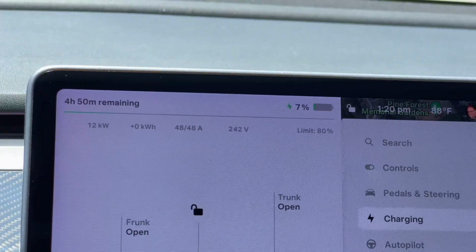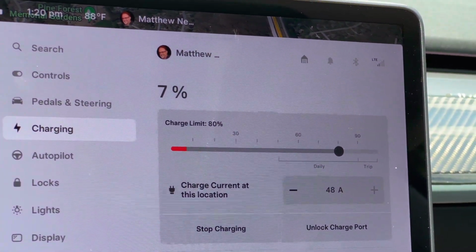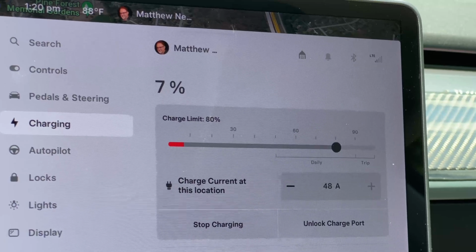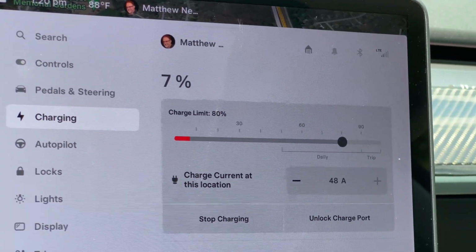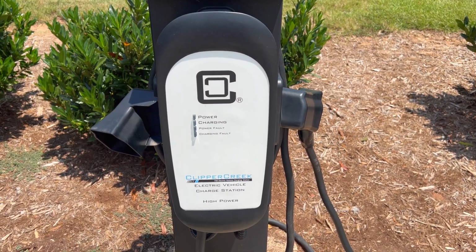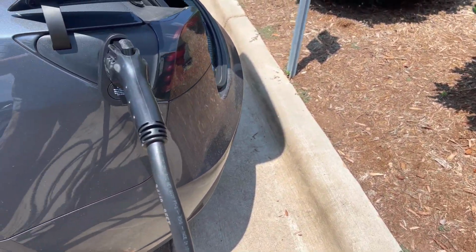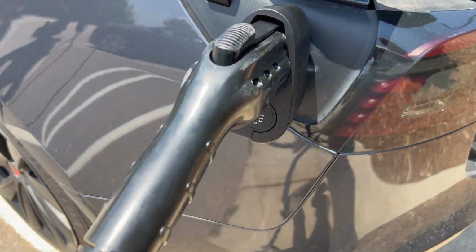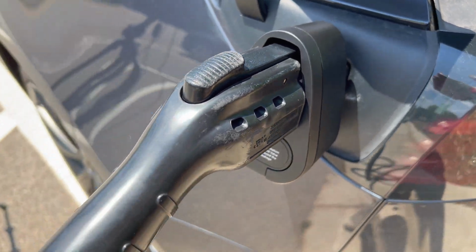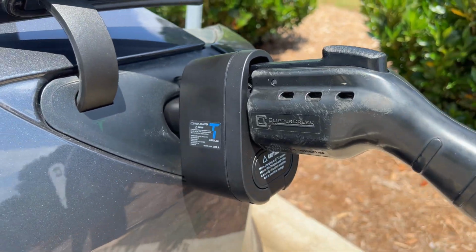Going inside the car, I can see that the charging process has started. It will ramp up to 48 amps and 240 volts at this location. By the way, many commercial locations use 208 volts for this wiring setup, which gives slightly less total output. Multiplying volts times amps to get the total watts delivered to the car, in this case it's 11.5 kilowatts. The most that modern Teslas can accept from a level 2 AC charging setup.